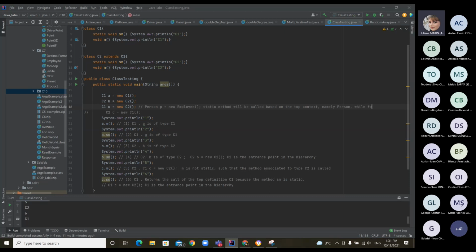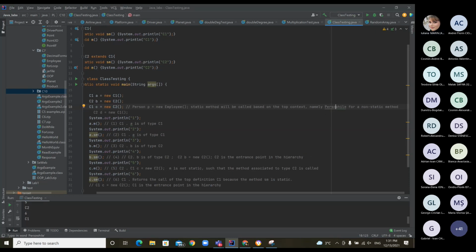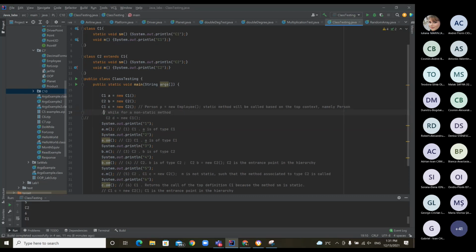While for a non-static method, you call the method, in fact, inside C2, okay, which is namely employee. So you have them in a different way.